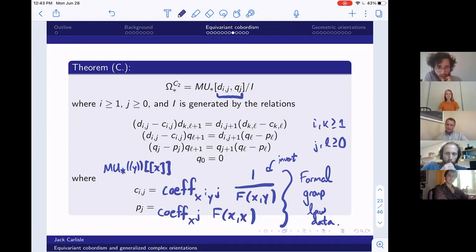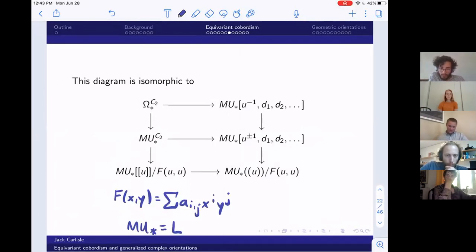Okay. And so here technically you could have, I don't know, j to be negative, but you just choose to have non-negative j, right? Yeah, that's exactly right. Here, there are Cij's where j is a negative number, but it turns out that these relations in this equivariant cobordism ring can only see stuff that is in non-negative degree. I won't say this too precisely, but it's related to the fact that we're pulling back along this inclusion, where on the left-hand side, we have a power series ring, and on the right-hand side, we have this Laurent series ring.